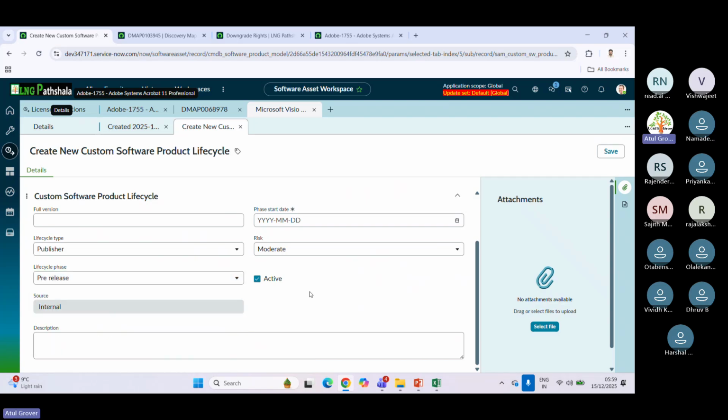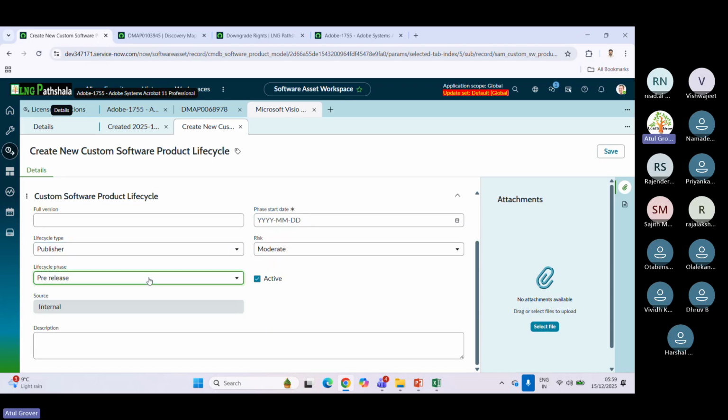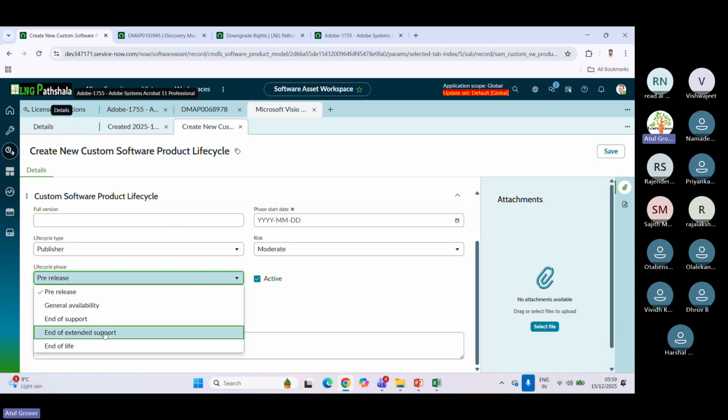So let's say there's some model which you are maintaining on your side, it's not coming from the content library, and neither have you sent it to ServiceNow to add it to the content library. If you want to maintain it, you can maintain it like this. It's pre-release, general availability, end of support, or extended support.